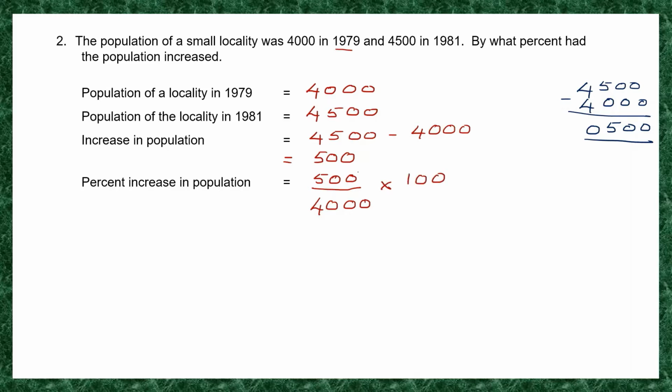So let's cancel. I'll cancel 2 zeros there and 2 zeros here, and I can cancel 5 and 40. 5 ones are 5, 5 eights are 40. Now I have 8 and 100. I can cancel both by 4. 4 twos are 8, then 4 twos are 8, then I have 20 there, 5. 25. 4 into 25 will give us 100. So now I have in my numerator 25 into 1, which is 25, and my denominator is 2.